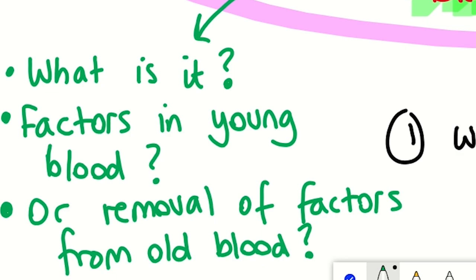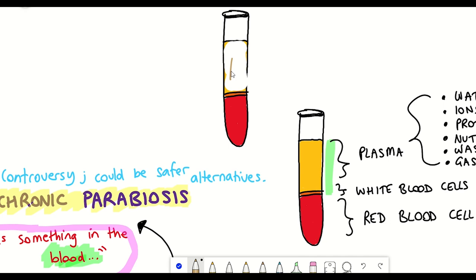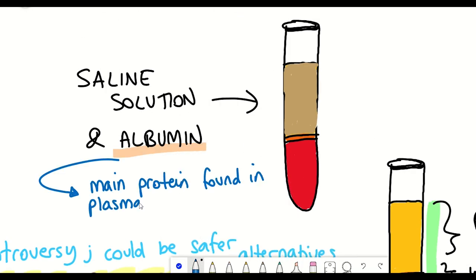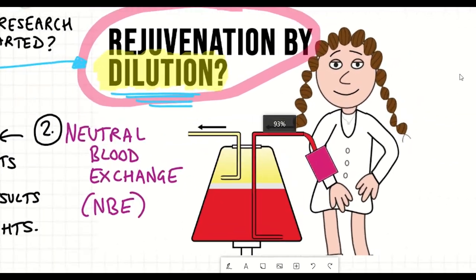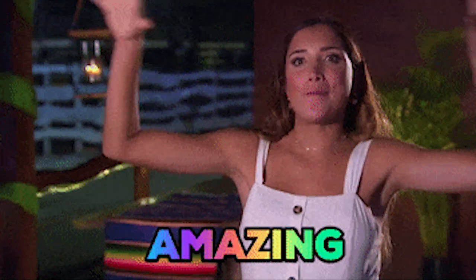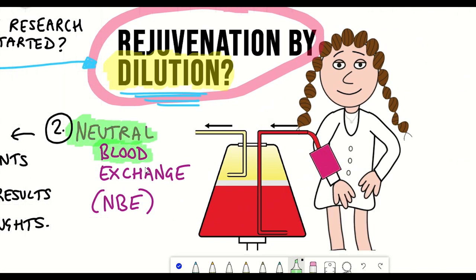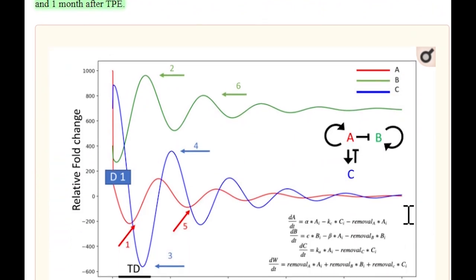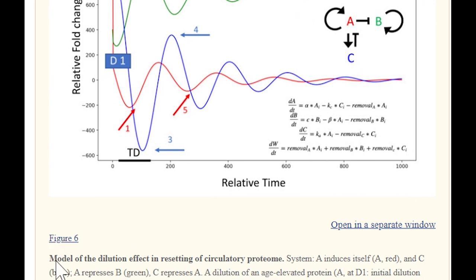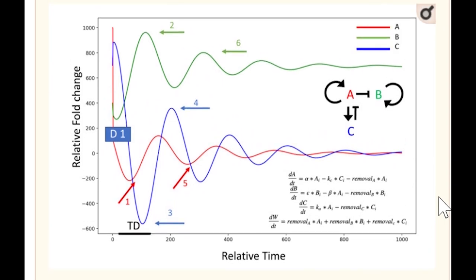Even more support came from studies published a few years ago. Simply diluting the old blood — that is, taking out the plasma of blood from old mice and replacing it with saline and albumin, an abundant protein found in blood — had the same effect. This process, known as neutral blood exchange, entails no Frankenstein surgery or young blood vampire-like scenario. Amazing. But it still didn't address why, or how.